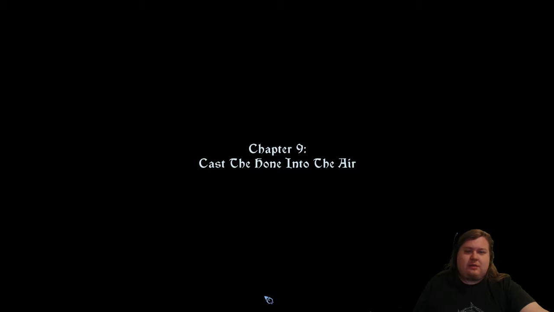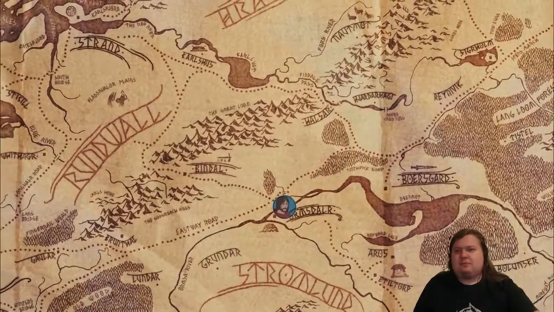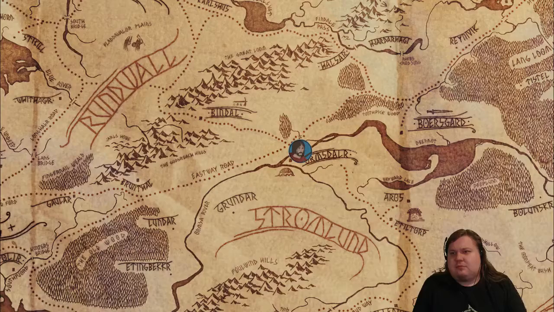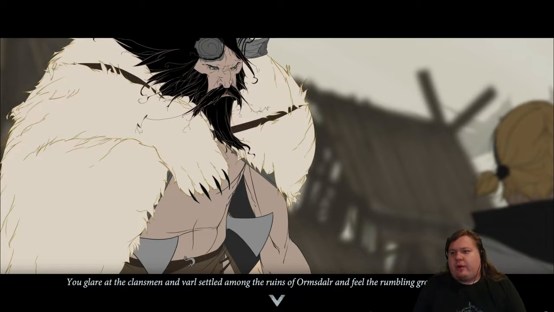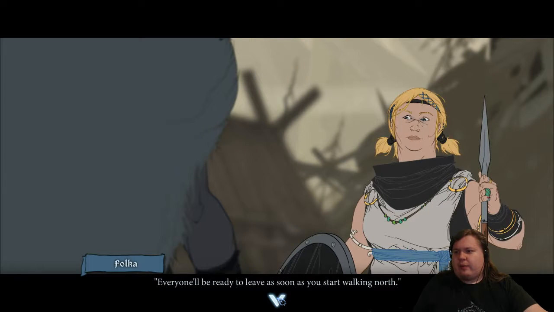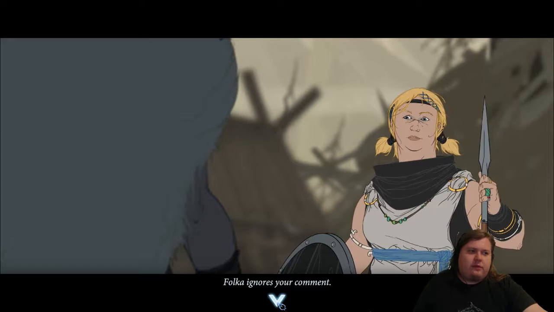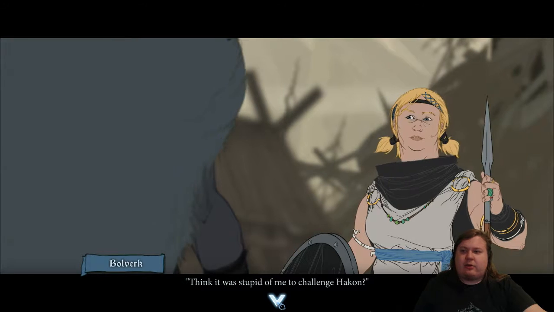Chapter 9. Oh, we get to play with the other. You glare at the clansmen and Volka settle among the ruins of Ormsdaro, and feel rumbling grow in your chest. Everyone will be ready to leave as soon as you start walking north. I won't fall for that stupid fire trick again. Folga ignores your comment. The new members from the other caravan will probably need a beating or two.